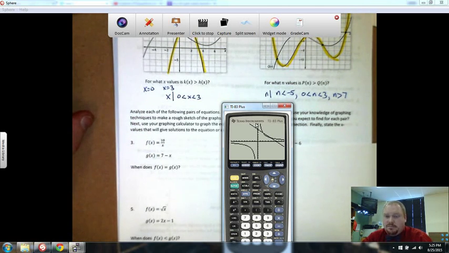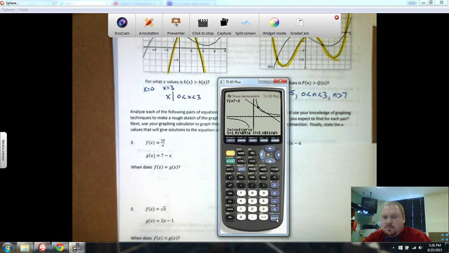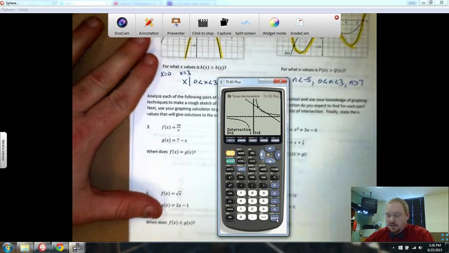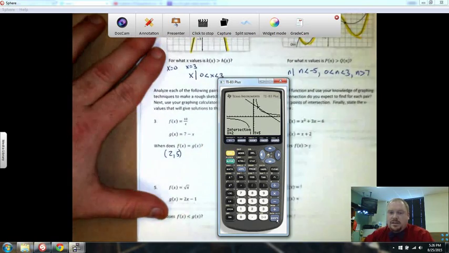I'm going to hit second. And you know you've hit second because the little arrow's there. Then trace. That's going to activate the calculate menu. Let's go down to number 5 where it says intersect. Hit enter, or you can just hit 5 and it'll do it. Now, it says first curve. So what I need to do is use these left and right arrows until I have a little X flashy cursor there. Get close to where it touches. You just have to be close. But then I'm going to hit enter 3 times. Once, twice. For the third time, it tells me they intersect at x equals 2, 5. So I'm just going to jot that down. 2, 5. That's where they touch the first time.